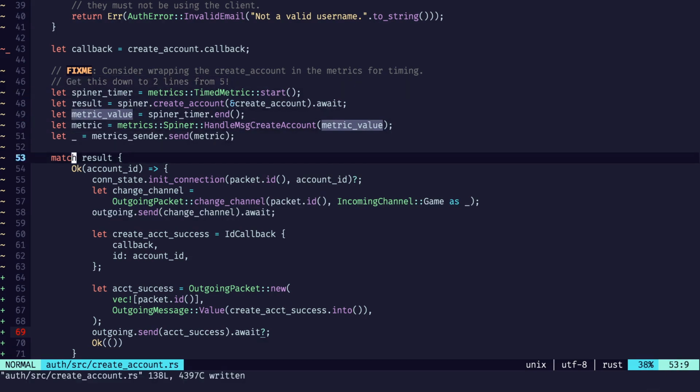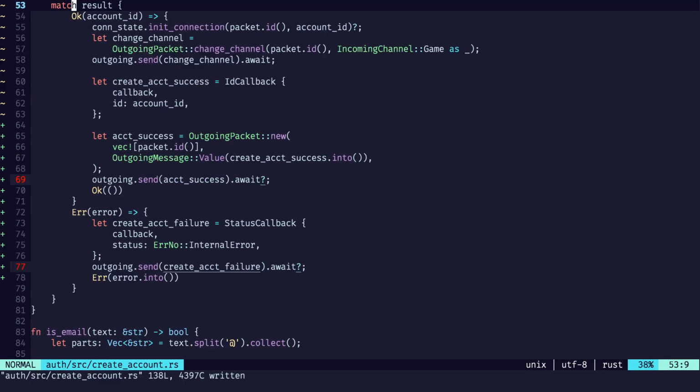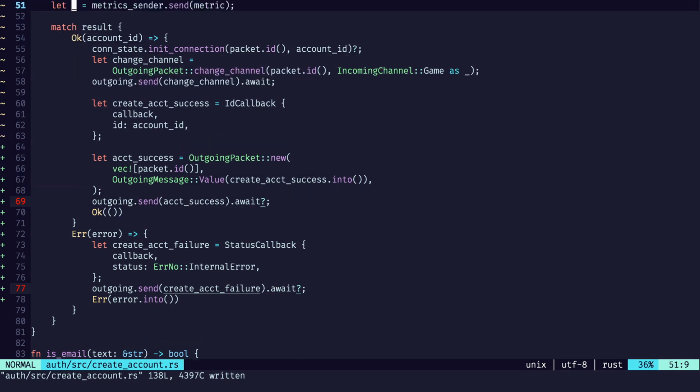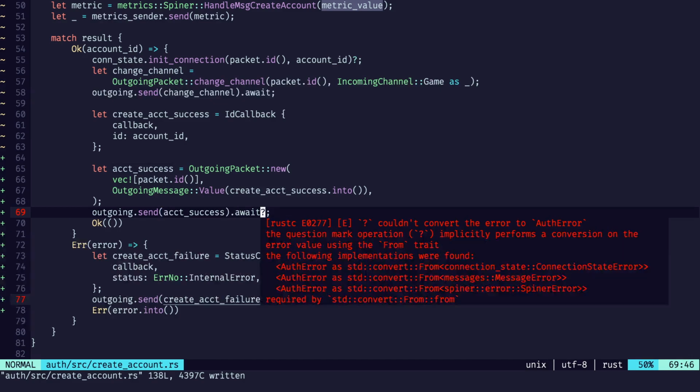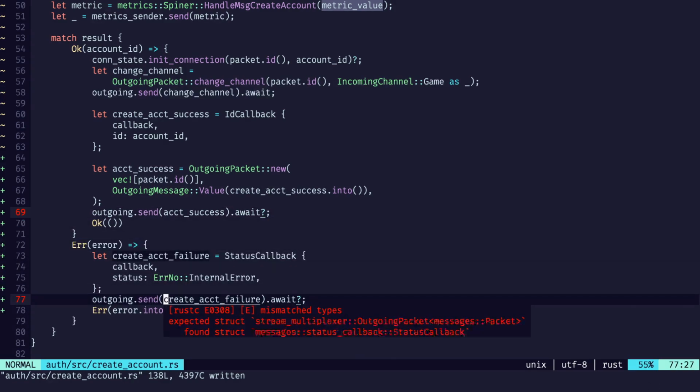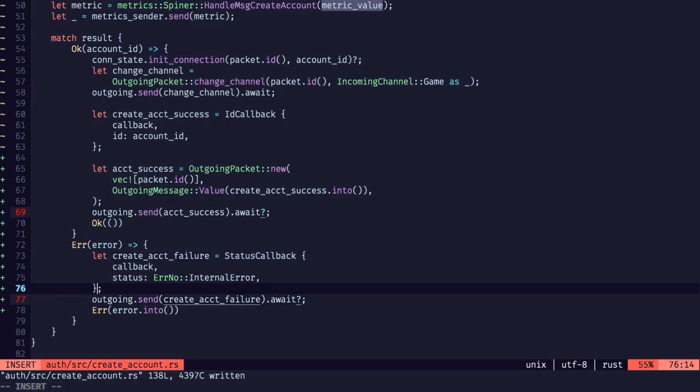All right. So this is either going to be a success or a failure. All right. So what are we returning from this function? Oh, create account failure. This needs to be a packet.